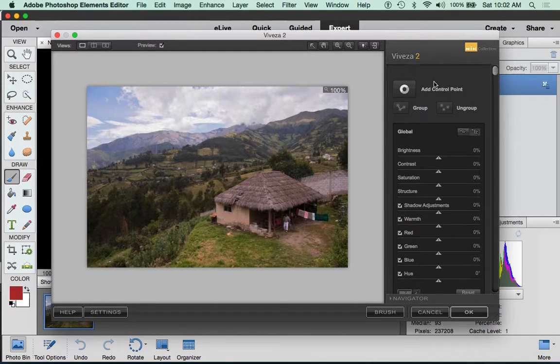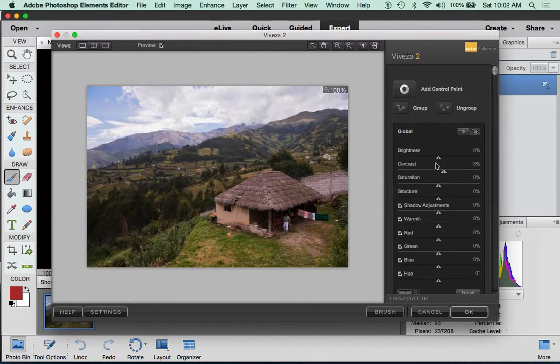And now we go back and we see the controls again. And so you can do some work globally on an image if you think it will help. Like this image could probably afford to have some overall contrast added to it. So let's just see what happens. Here, global is the word. That means anything I do is going to be applied equally to the whole image. So let's add a little bit of contrast to that image and see if that helps me.